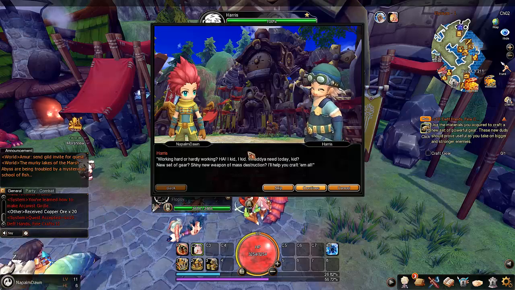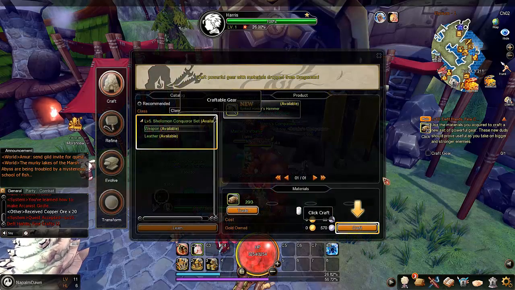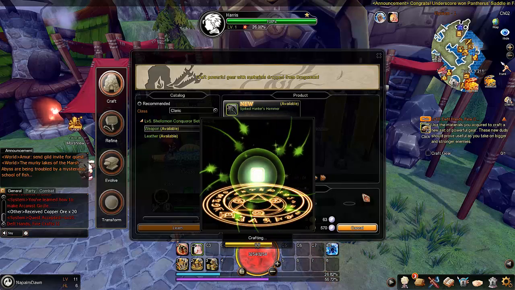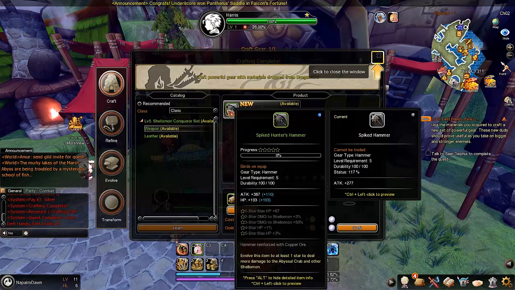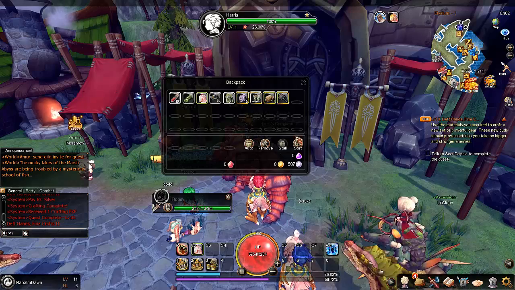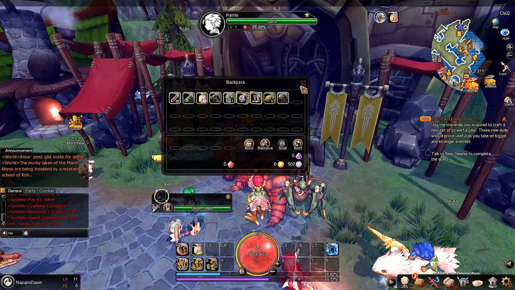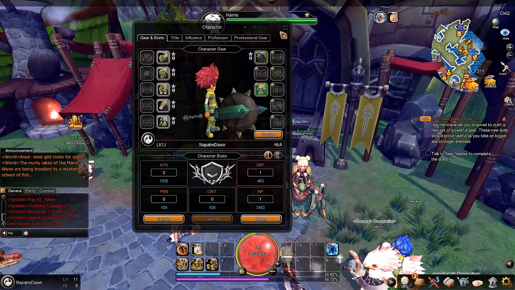Alright, so we're all humping this guy. I'll make the gear. So we're crafting what looks like a weapon. It's not allowing us to change it, so alright, we'll just click craft. And we've made a spiked hunter's hammer. Does seem to be considerably better than what I'm using. So a right click should... Yep. Okay, so that's now equipped. Let's see how bad this... Woo! God, look at that. Huge.